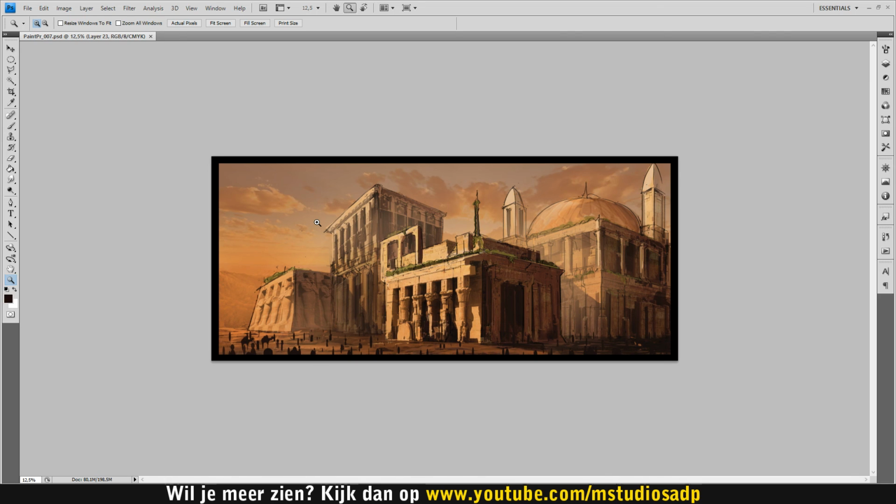But I think the setup and the actual design part is the more interesting part than the part where we just go in here and do little brush strokes to make it look a little bit better every brush stroke. So of course there will be a time lapse of this one as well. The time lapse of the one we did 2 weeks ago is on its way. It will probably be uploaded somewhere next week, and hopefully we can pick up the pace a little bit with making the time lapses.